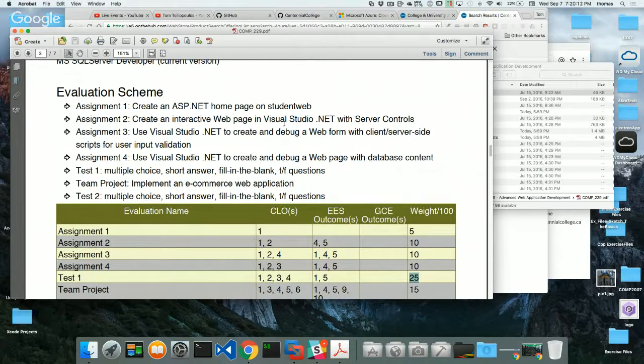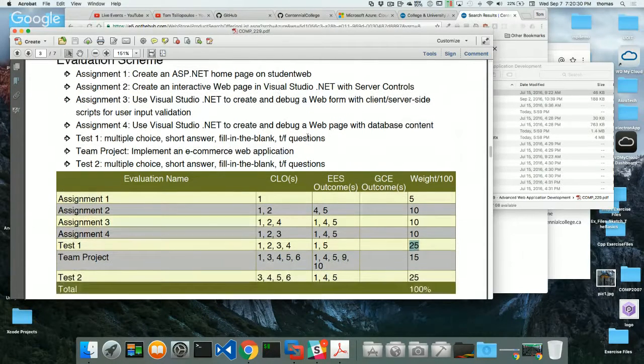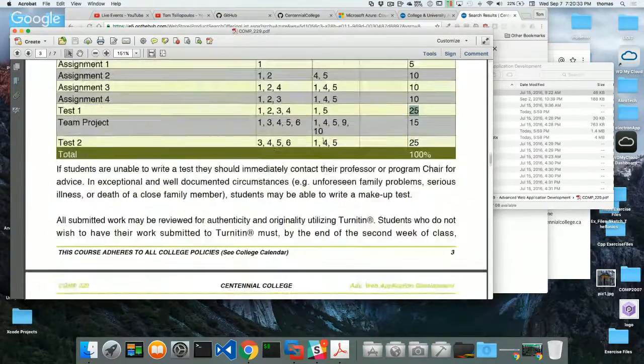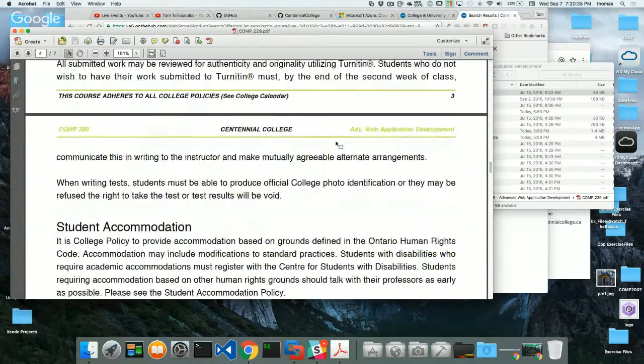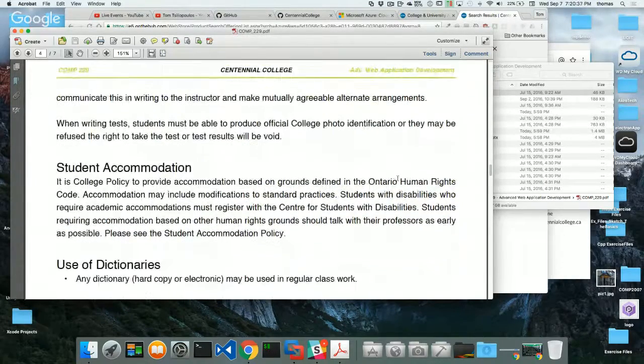None of my tests, for people who don't know me, are written. There's no written tests in this course. There's no paper in this course. Everything is online, all right? So when we do a test, practical test, whatever, it's all online. And that way it helps us. You'll know when your stuff is all due, and all your marks will come up online as well. Hopefully we'll be on time this week and this semester, as opposed to last semester. I have to mention that because last semester was crazy.